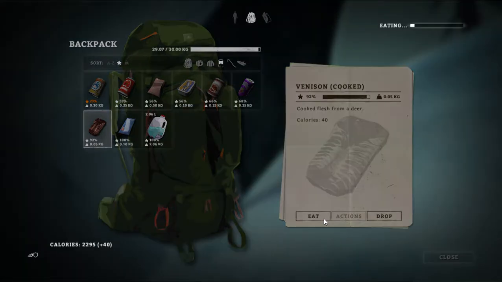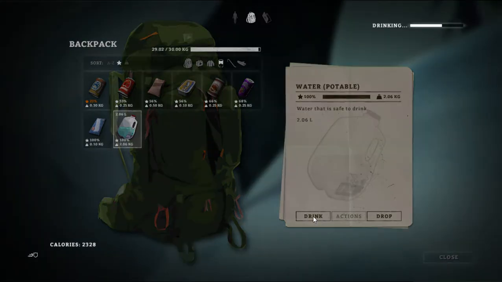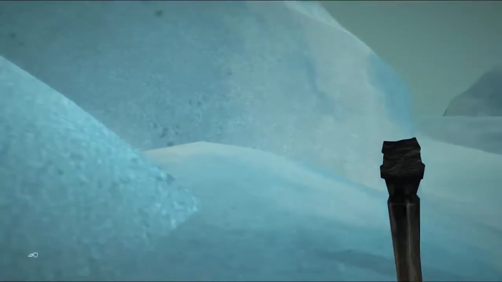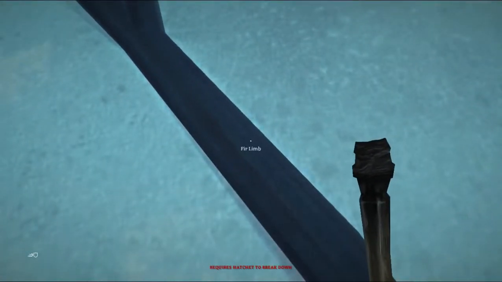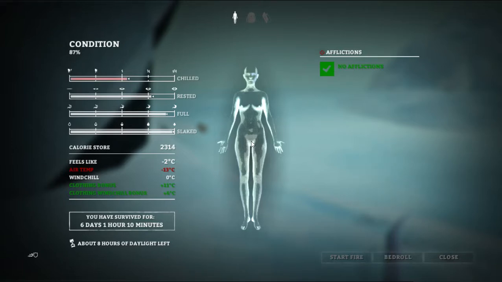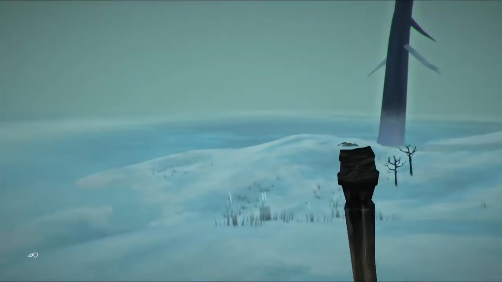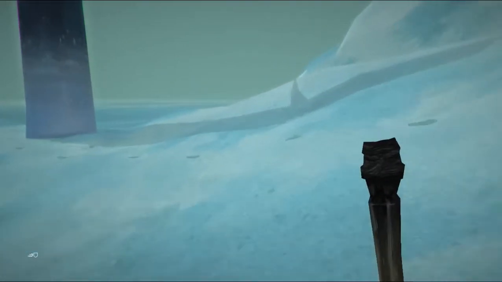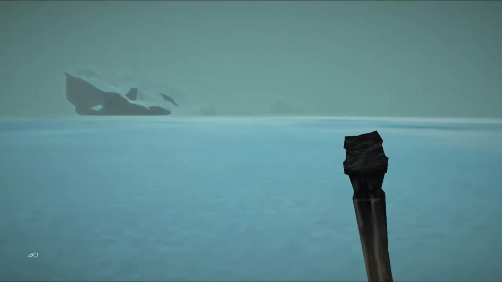Eat a little something. Stamina should be good now. This, I believe, is a fir. I can't harvest that either. There is a deer. We have 8 hours of daylight. Okay, so tempting. But we need another deer. We need to get our sleeping bag so we can harvest a bear. No.